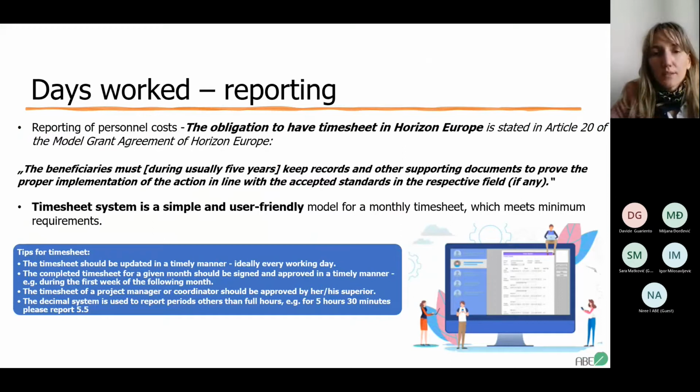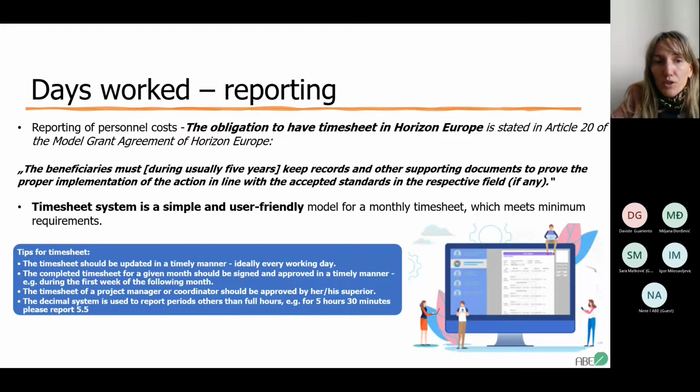And there is a rule that says that beneficiaries must, usually for 5 years, keep records and other supporting documents to prove the proper implementation of the action in line with the accepted standards in the respective field. So the timesheet system is very simple. It's a user-friendly model for a monthly timesheet, which meets minimum requirements. And there are some tips for the timesheet.